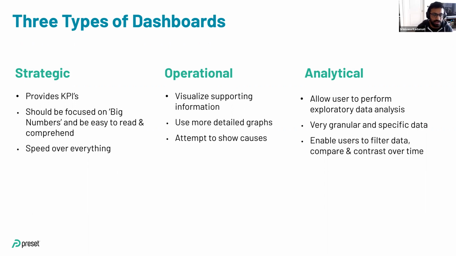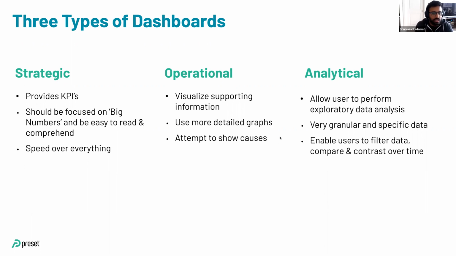So this is very much the opposite side of strategic. It's a lot more detail oriented, and it's very difficult. I will say, I think analytical is one of the hardest use cases to design for, because you have to empower people to do all kinds of crazy filtering, cross filtering, and drill downs, while also making sure that they're not making any obvious mistakes. Like, let's say you just completely divide out a certain category of a data set that you're looking at.